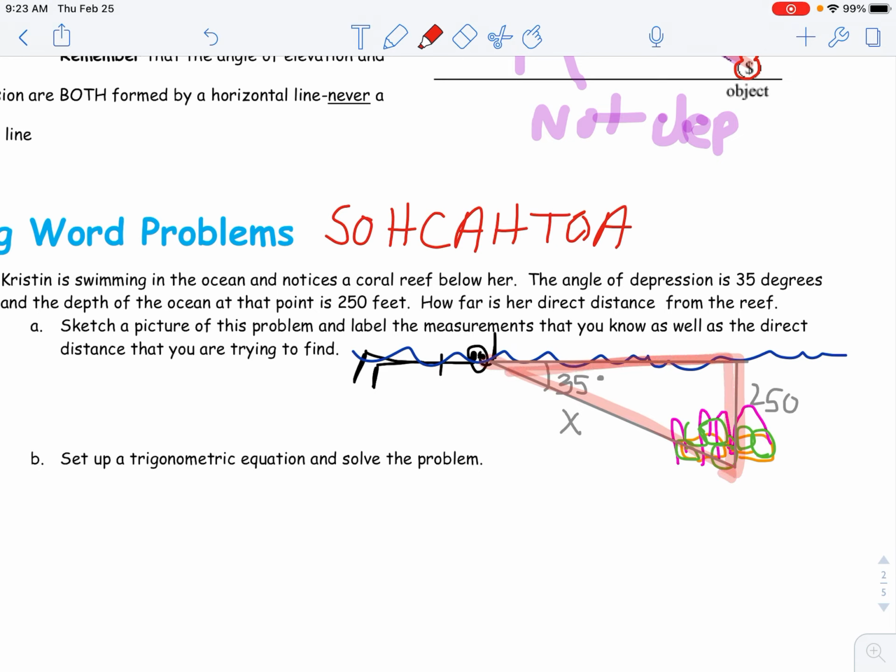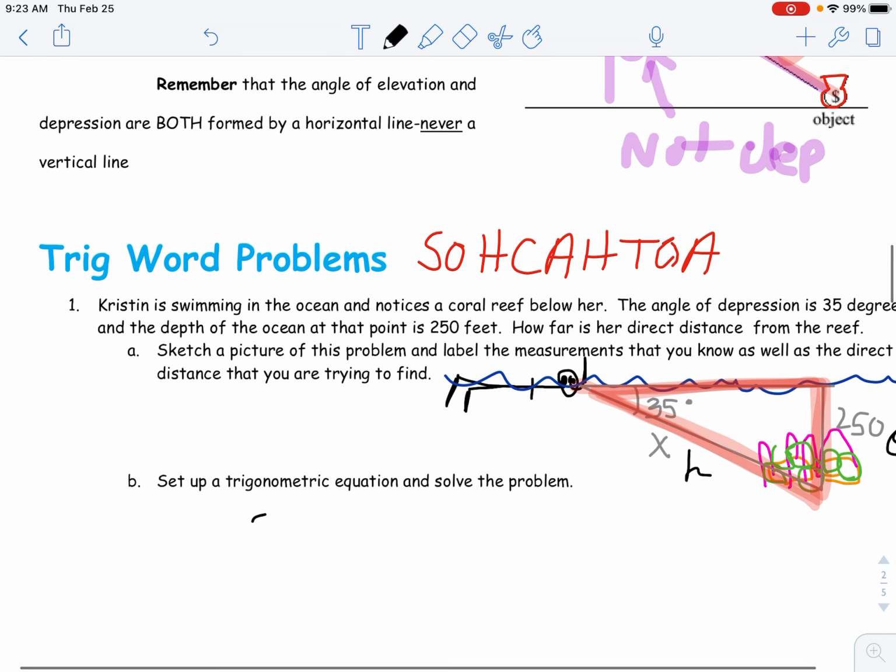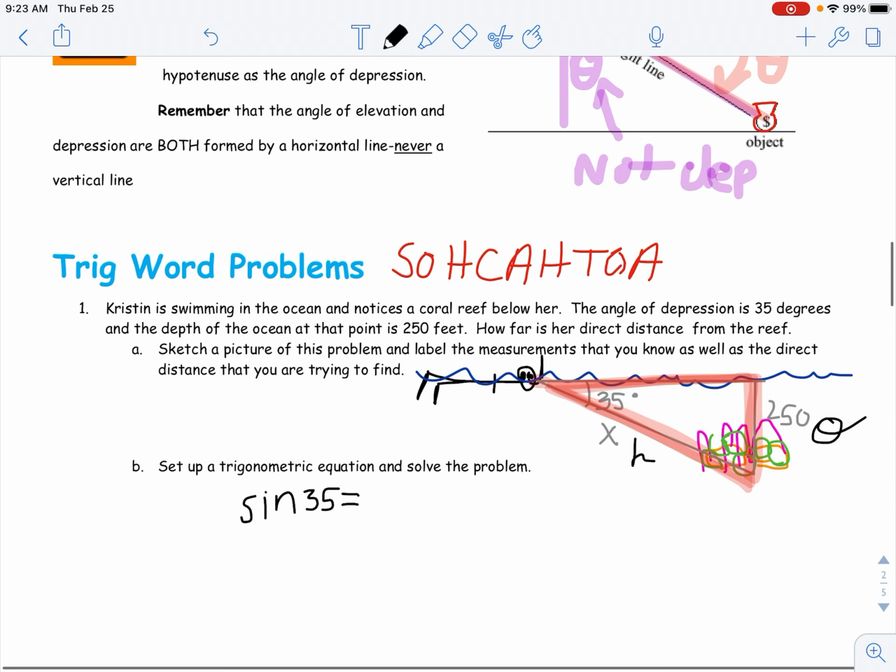So we got that triangle right there. Again, same thing as we've been doing before, just a word problem now. So we got the opposite side. We need to find the hypotenuse. So O and H, that's going to be sine. And again, maybe you want to try these problems on your own, see how they go, and then you can check and watch my videos. Or maybe you just want to follow along.